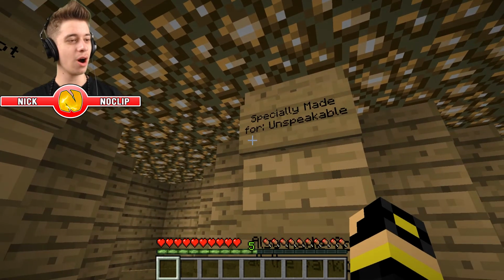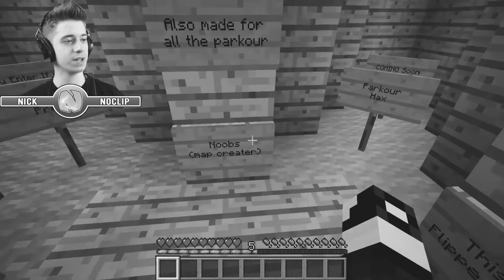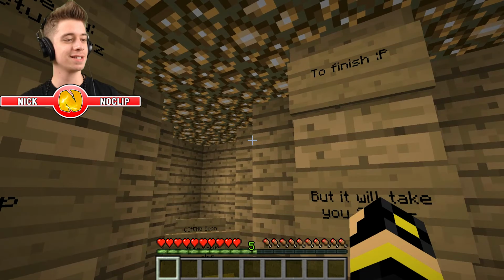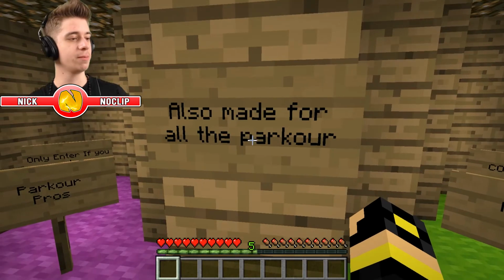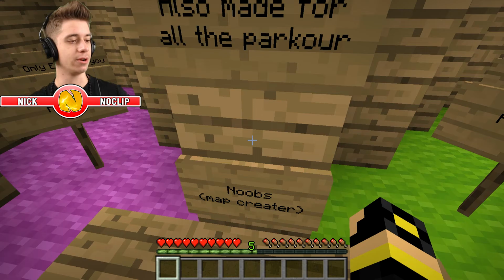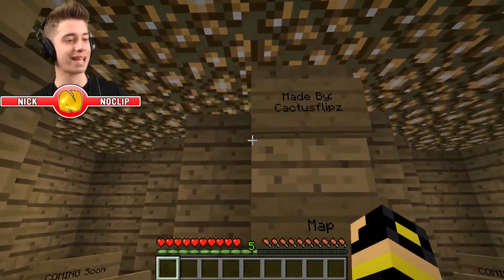In today's video, we're playing a map that was made for Unspeakable. It wasn't made for me, but that's okay. It's called the Flippest, because, you know, where'd the sign go? There it is. Because he always says flip. It's the Flippest. Also made for all the parkour noobs. Map creator. Okay, well, then that means I should be able to do it. The map was made by CactusFlipz.